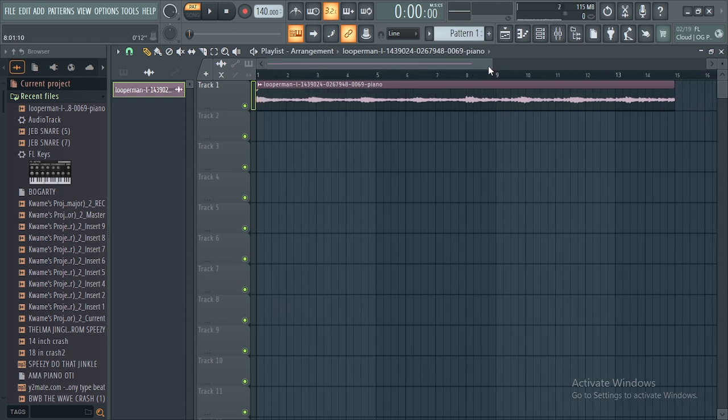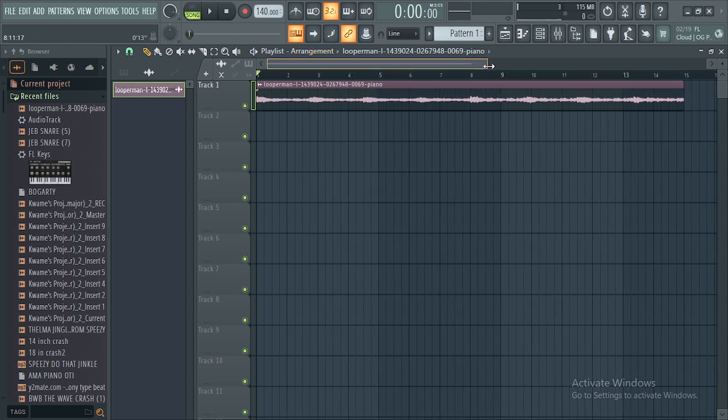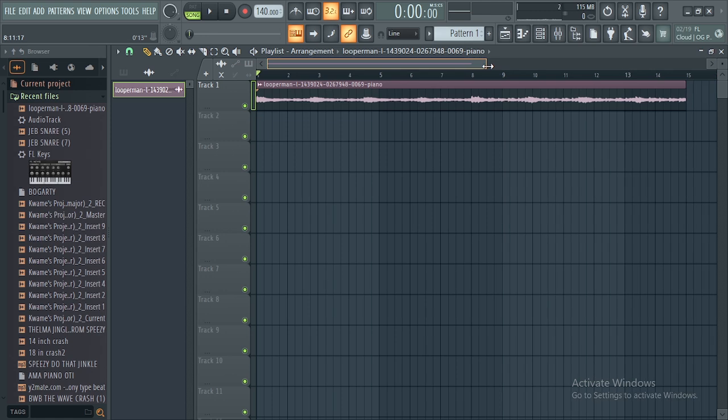All right, so if you're a beginner and you are using a loop, what you have to do is to listen to the loop and make sure it loops perfectly. So what I'm going to do is to listen to it, and we're going to chop it the way that we want. The very first thing I'm going to do is to change it from pattern to song, and let's listen. You can actually turn on the metronome so that it will keep time for you.